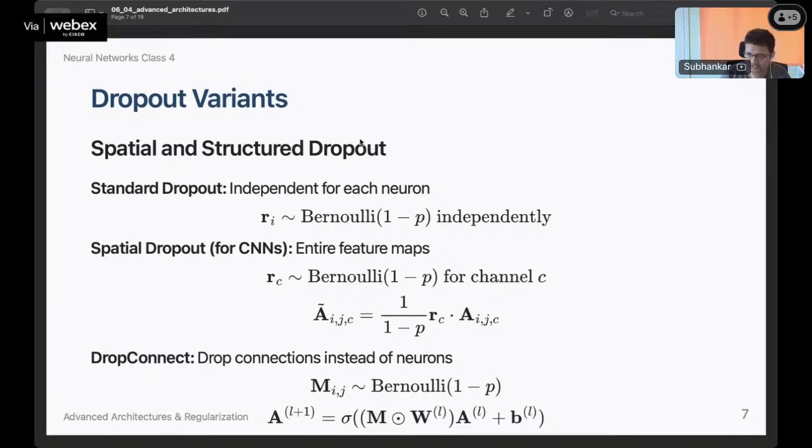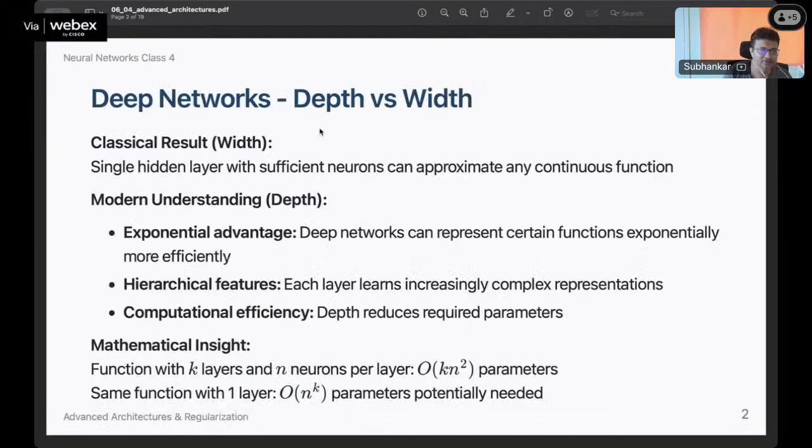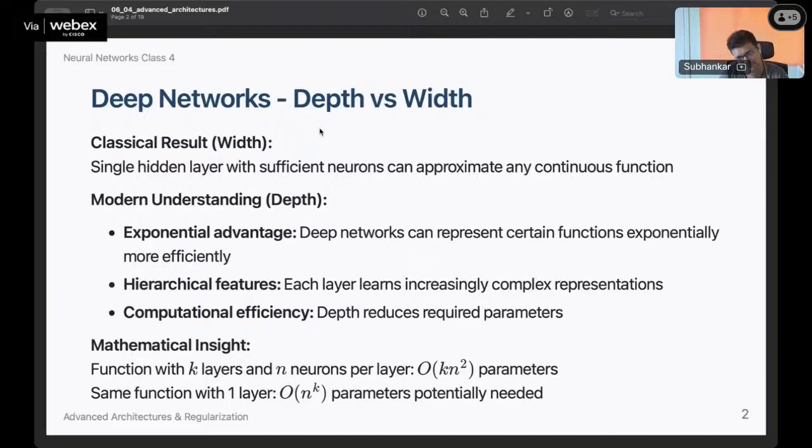Okay, I'm not able to grab pictures, but regardless, at least we went through the first question we asked last class: is it better to go depth or width? Width meaning adding more neurons to a particular layer, or depth as in adding more and more layers. We basically argued that more depth provides more efficient approximation. Yes. And it also provides a little bit more hierarchical learning.